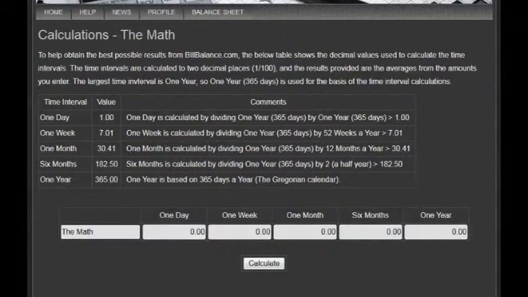And 6 months is calculated by dividing 1 year by 2, or a half a year, for a value of 182.5.